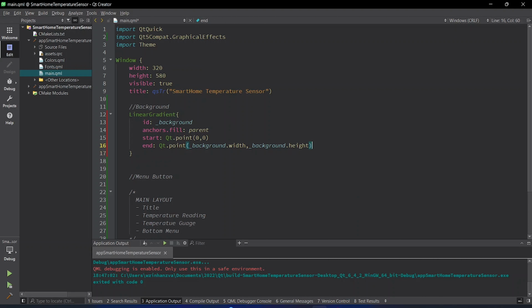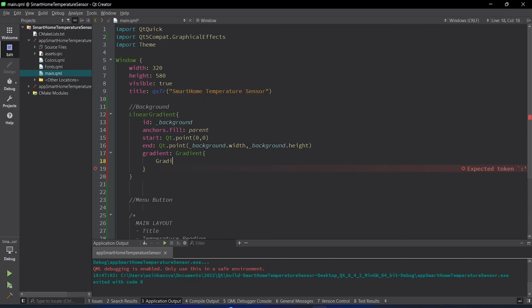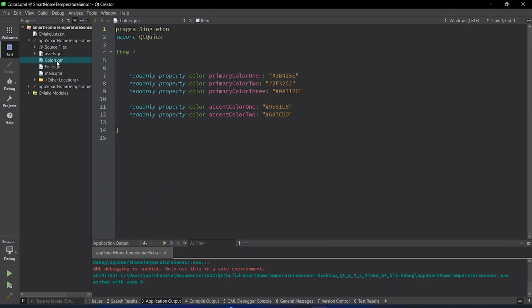After that we add our gradient. We have a gradient stop at position 0. Before I put the color, I just need to show you the colors we are going to be using.